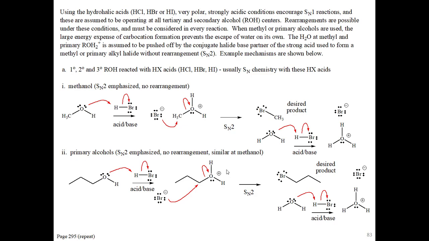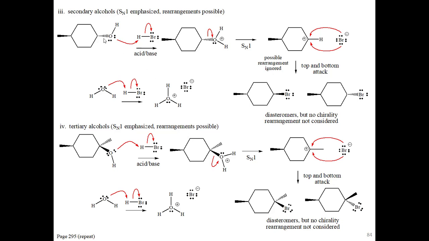Let's look at secondary and tertiary. Now, if I had a secondary, same thing. I protonate the OH and I make a good leaving group, a good water leaving group. But notice this time, this is a secondary carbon. So as a secondary carbon, this is going to leave on its own. And so I'll have a carbocation sitting here. Now it's possible it could rearrange. This is secondary. I could go secondary up or secondary down. But if we're predicting, we don't do that. We just say secondary. I can't make a tertiary, so I'm not going to show anything else.